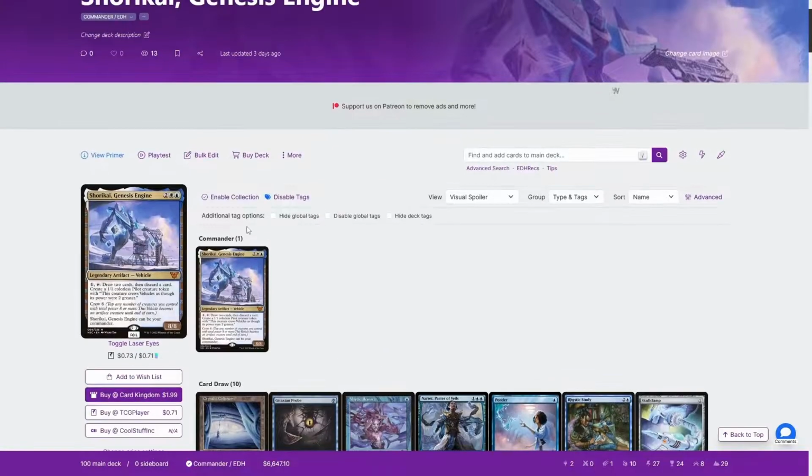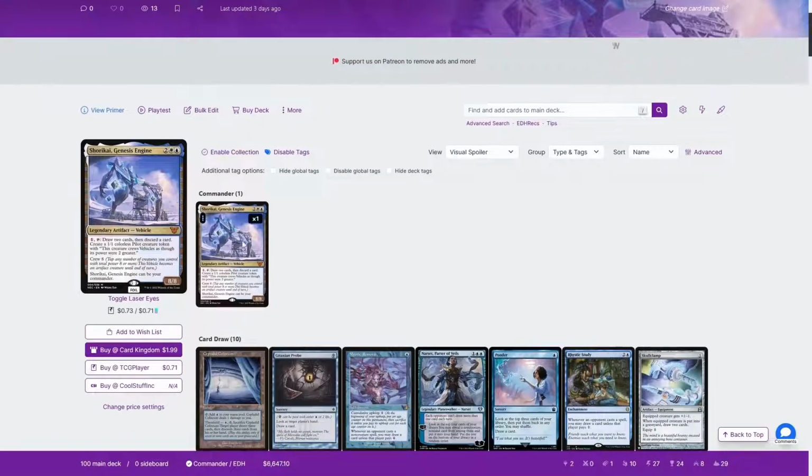So Shorikai is our one and only vehicle commander. We've got a 4 mana Azorius 8/8 with crew 8, and it says Shorikai can be your commander. So we are a legendary artifact vehicle, and we've got 1, tap: draw 2 cards, then discard a card. Create a 1/1 colorless Pilot token with "this creature crews vehicles as though its power were 2 greater."